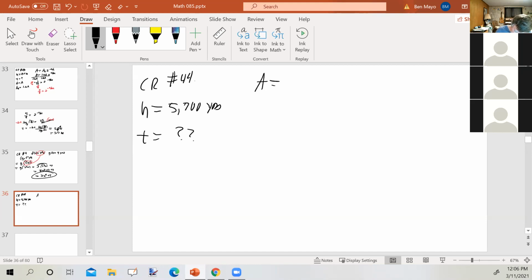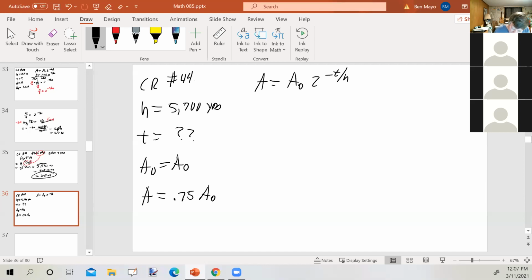All right, so A equals A naught 2 to the negative T over H power. The original amount, we don't know, but it is what it is. But the final amount is 3/4 of the original. So A would be 0.75 A naught. Unlike those last problems where they gave us the final amount and said that the original amount had a certain percent more, this one is saying the final amount is 3/4 of the original. So A is 0.75 of A sub 0, or A naught.